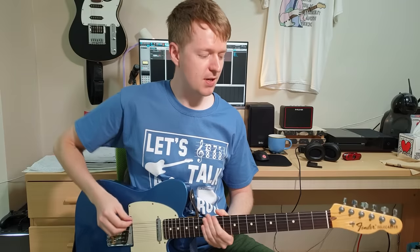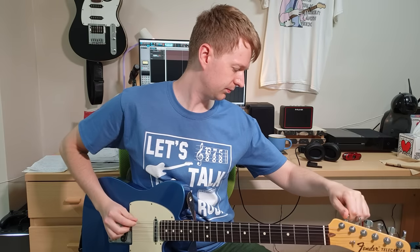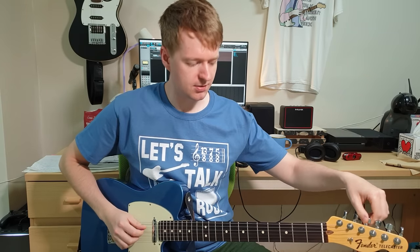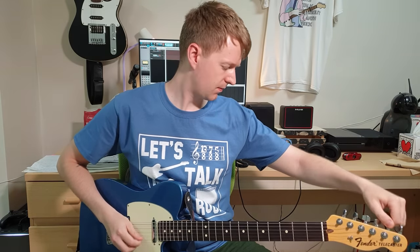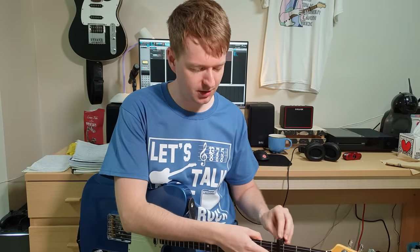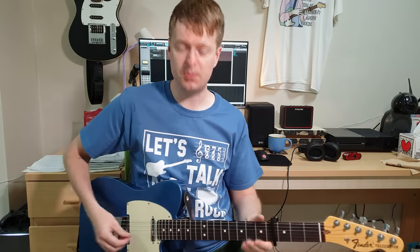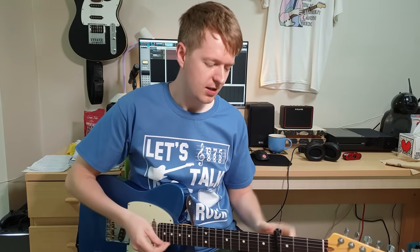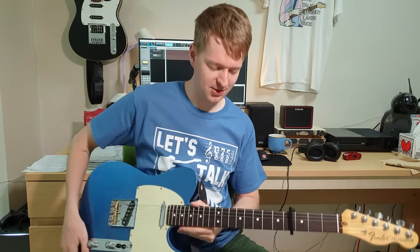So it's a little different from standard tuning. Basically you take the lower E and tune it up to F, so we go up one step, and then we come down to the D string and go down to C, then we jump over to the B and tune up to C. So if we take a capo and throw it on any old fret — I'm just going to put it on the fourth — and then you play them open. Sounds very nice, very bright. And if you're familiar with open tunings already you know why they're so much fun, and if you're new to them then you're going to hopefully be inspired by this video to try out some new tunings and obviously try out this tuning.